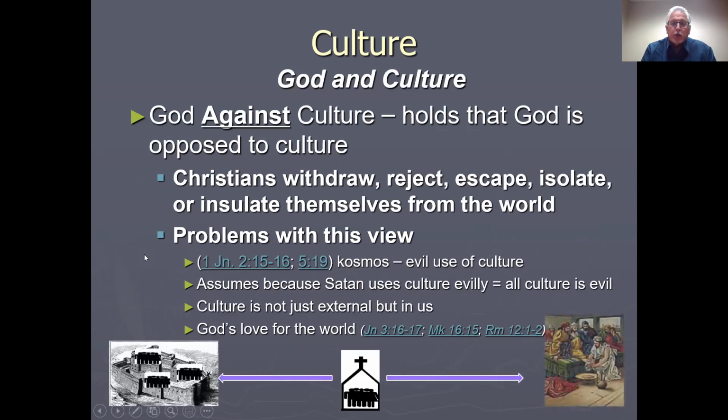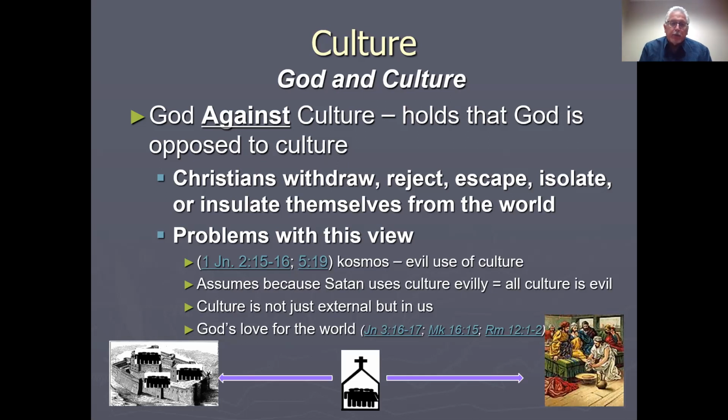The God against culture view holds that God is opposed to culture. Well, the problem with that is that God created humanity as culture-making beings. And culture is basically beings working together in relationships and producing. They automatically produce culture, and within that culture, you'll have good things and bad things. Some things adhere to God, some things don't. But people who look at God as against culture are looking at it from one perspective: well, there are bad things in culture, and God is against those, so God is against the culture because of those bad things.